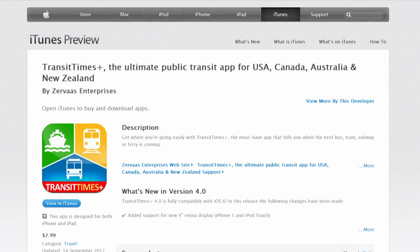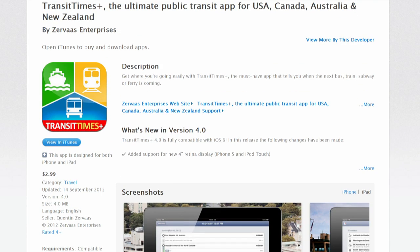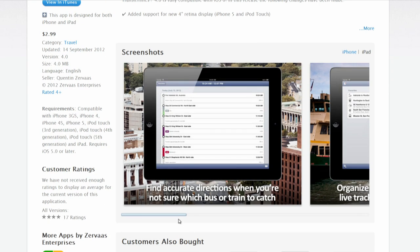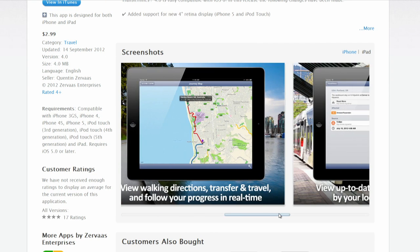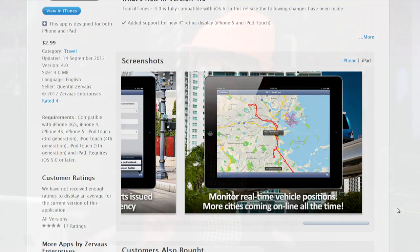And I think for folks who are just interested in zipping around the subway in a variety of cities, HopStop is maybe all you need, and you don't have to pay anything for HopStop. But if you want a combination of that plus bird's eye view, where the buses are, how the route is looking, all of that data also comes in, which of course you need an internet connection for, then Transit Times is a really good option.